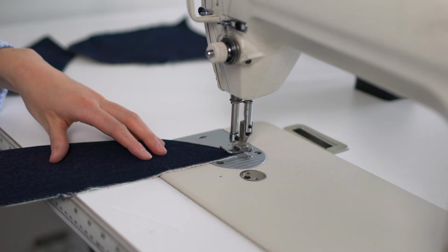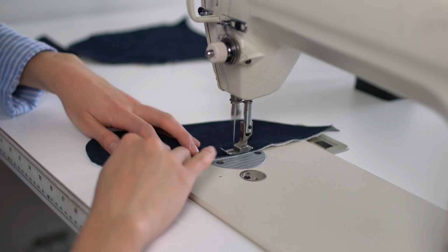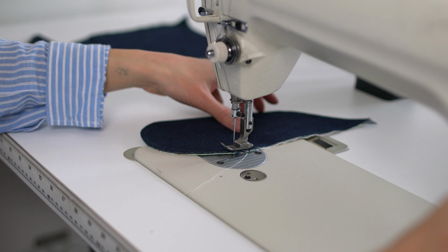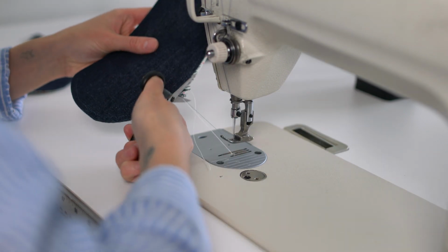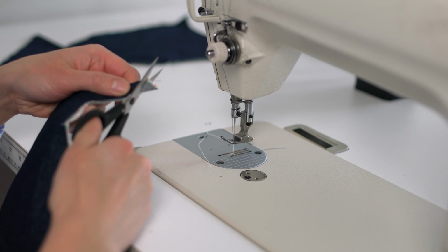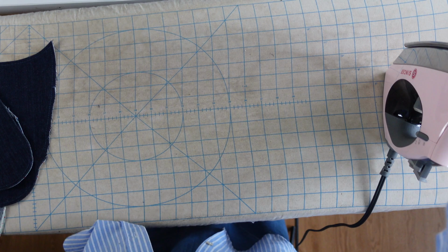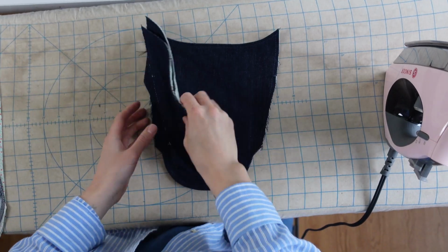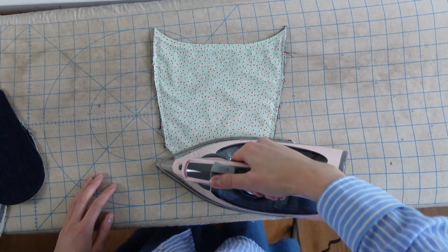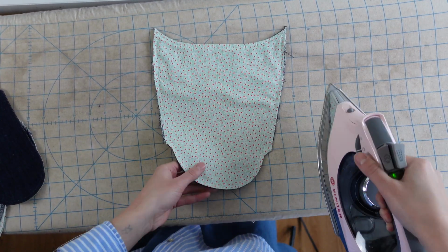Next, we're going to switch to a basting stitch and sew close to the edge the open sides of the center front and side backs. This will prevent shifting when attaching to the other panels. Before we attach the side fronts to the center front, I recommend ironing the side backs and center front once again to smooth out the lining after top stitching.